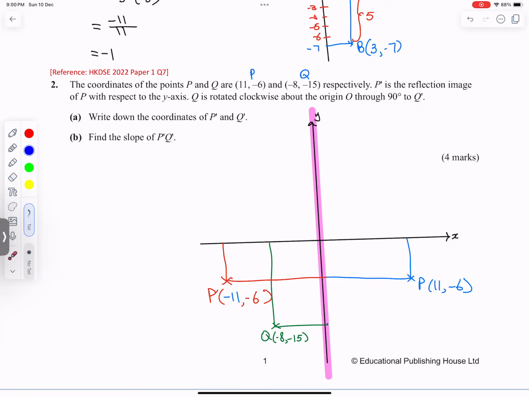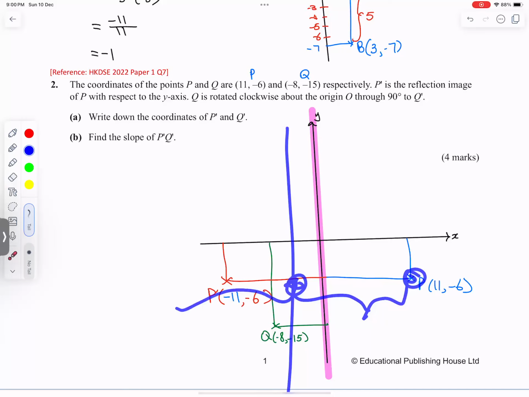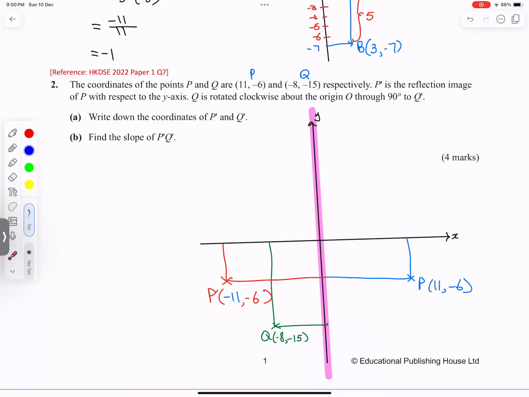It could be somewhere else, not just the x-axis and y-axis. Maybe there are questions where they tell you that the mirror is here, then you need to find the distance from here to here. Then you need to go the same distance there at the end. Still, the height is not changing, so no change for the y's. So write that first. Your new P is -11 and -6.